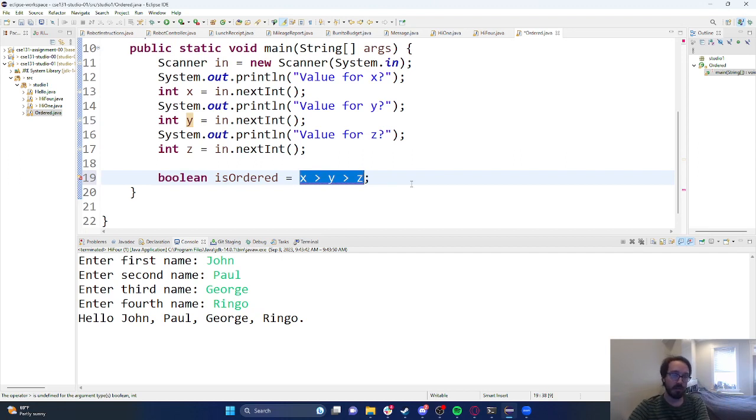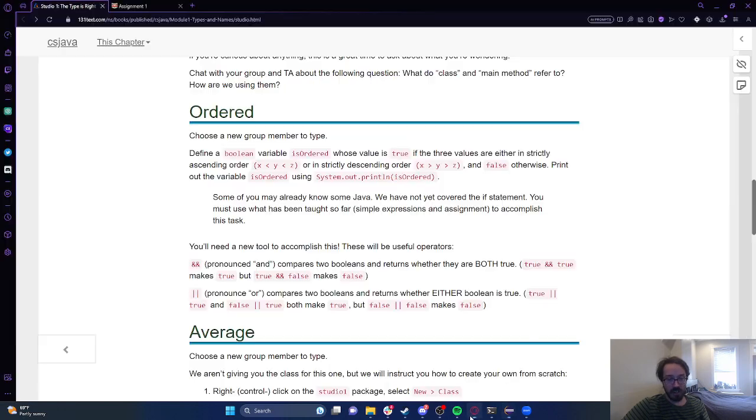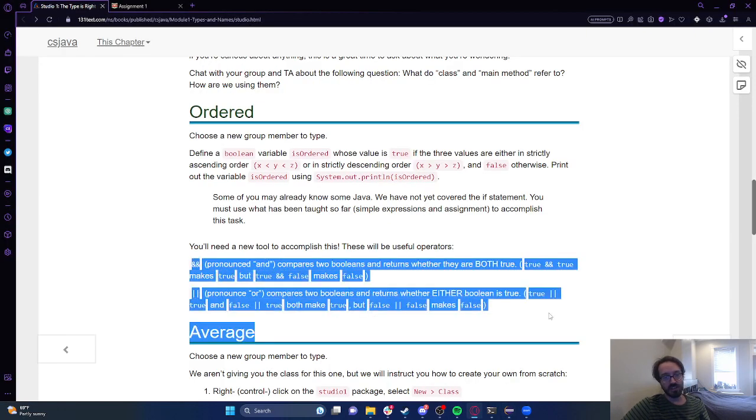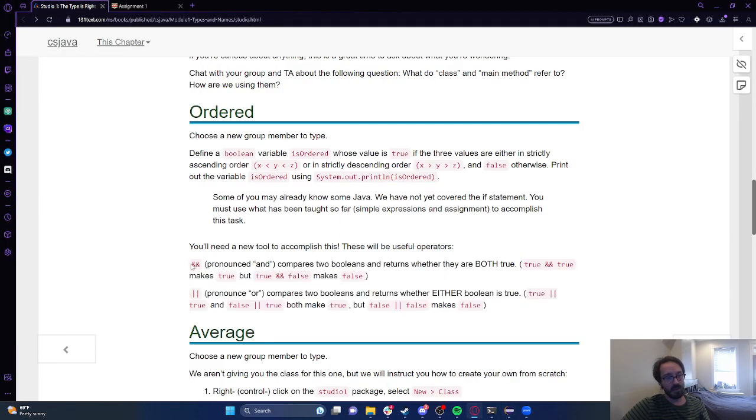And so we're trying to say x greater than y and y greater than z. But actually, this and word, we understand what that means in English, but that's why we included this section down here. Hopefully you took a look at this. We're going to look at this in a lot more detail later on next week, or maybe you talk to your TAs about it in studio, or maybe you talk to me about it.